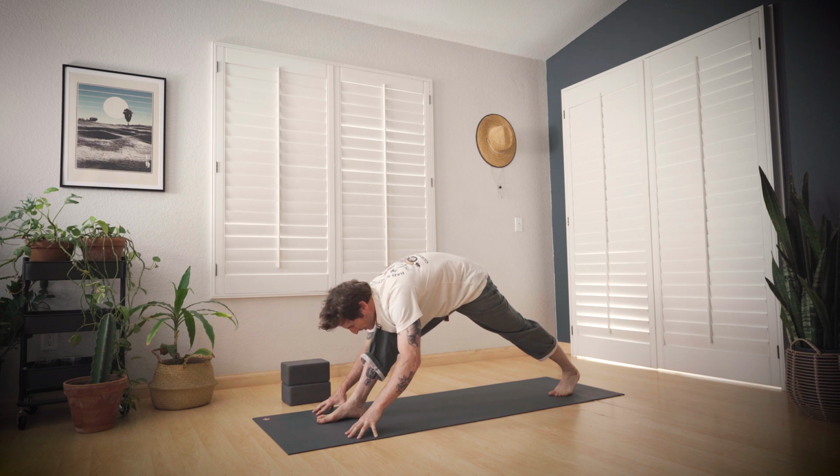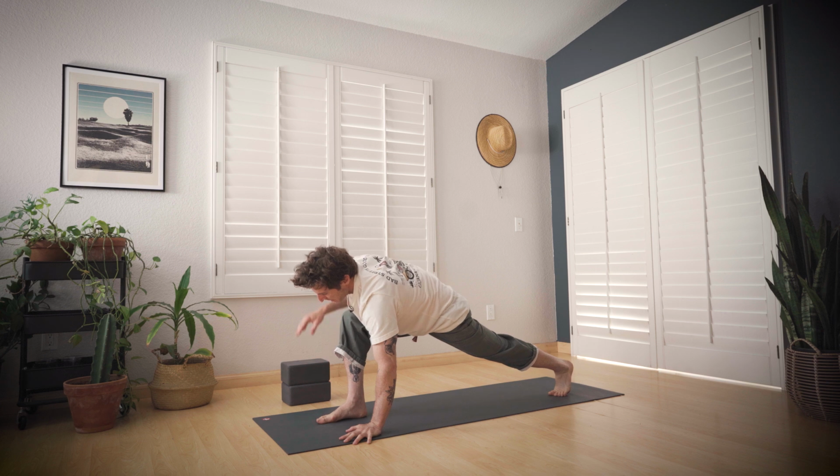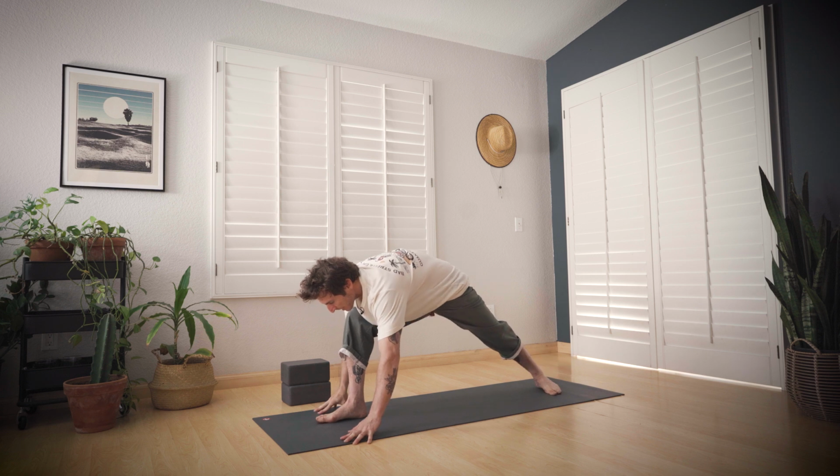Stay and breathe in. Bend your right knee as you breathe out. Inhale your right arm up, extending the lower back. Exhale, right hand down, flexing the lower back.